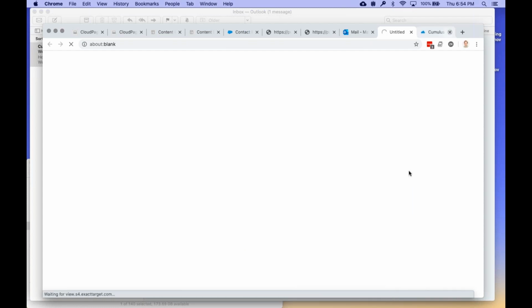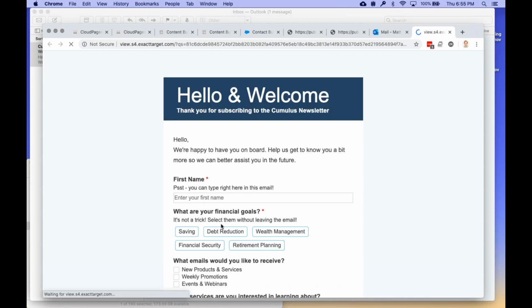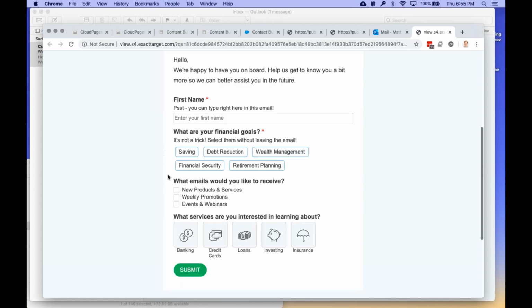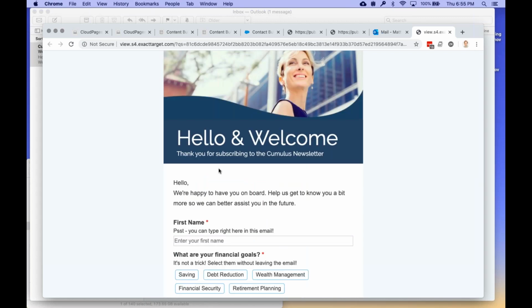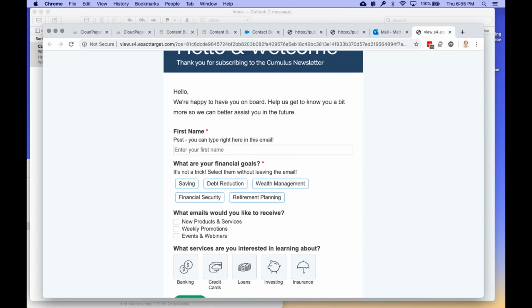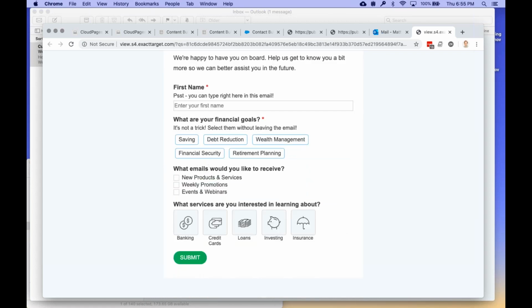And then this opens in their browser and they can see the form. And especially in this scenario where the form is the focus of the email, it's really easy for them to complete this. It still writes to the same cloud page. It's a great way to utilize this without getting into building out another form experience if you don't have that today.